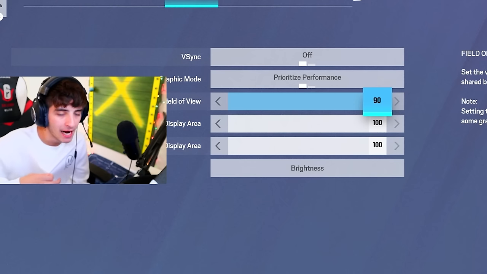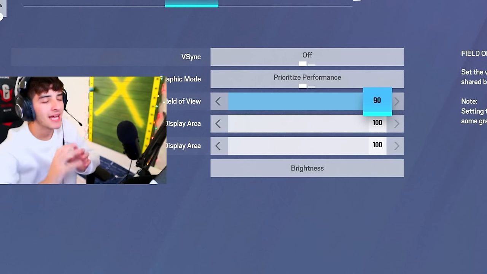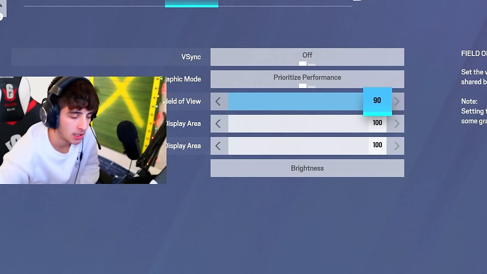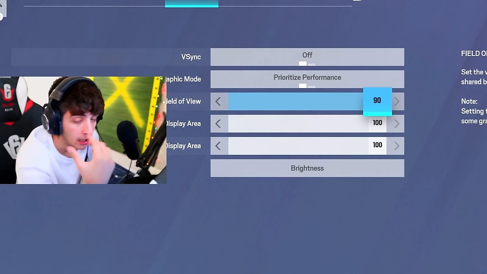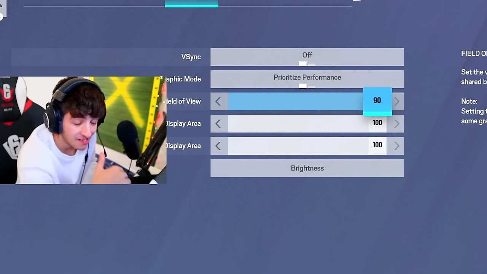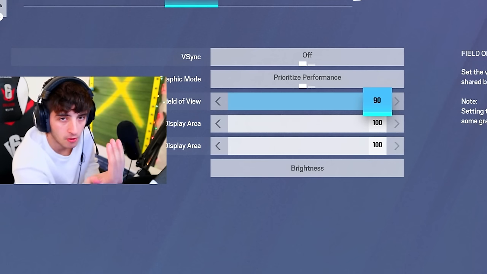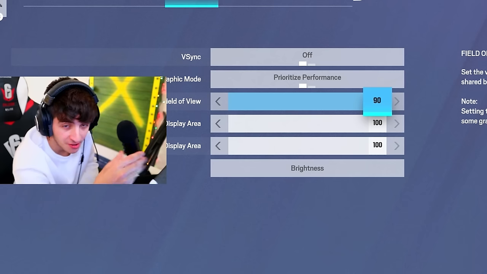This is important to me. I would say 80 and up is the way for FOV. I play on 90 because I sit 2 inches in front of my monitor. I'm going to be blind by 30. It is a lost cause. I would not recommend playing on 90 unless you sit close to your monitor because you won't be able to see certain head glitches and stuff like that.